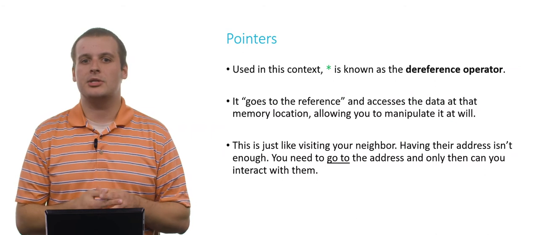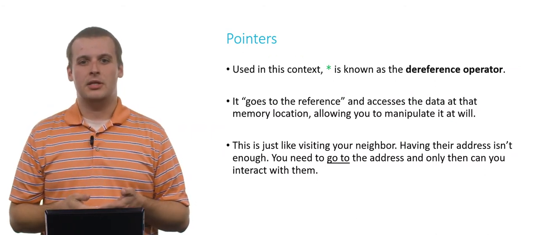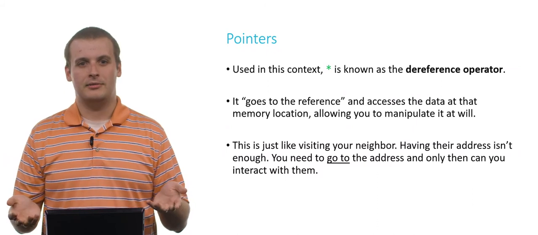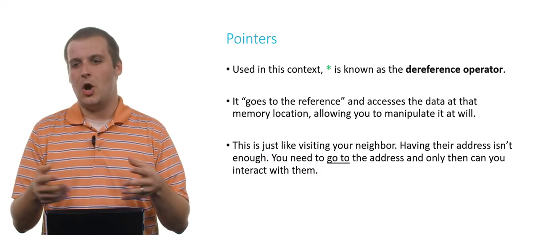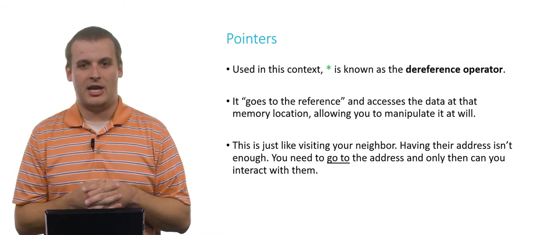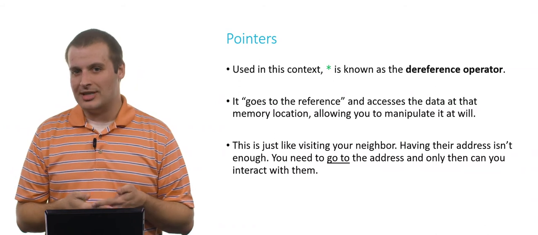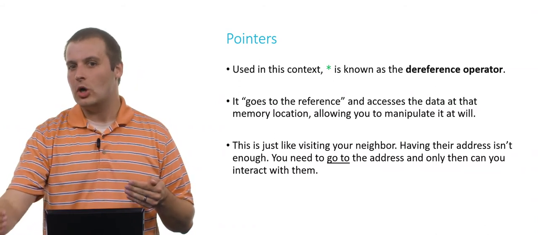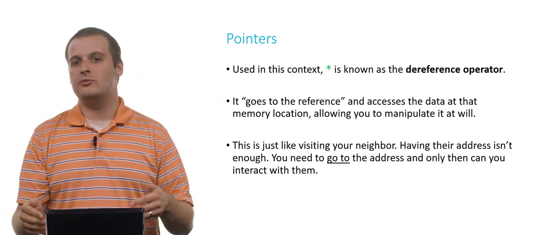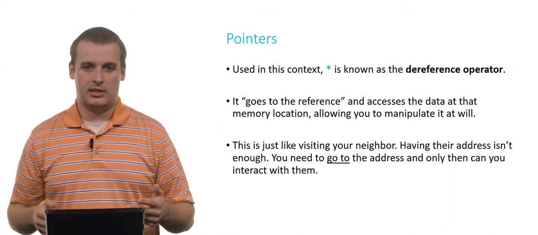Now this is very similar to visiting your neighbor, right? If you know where your neighbor lives, you're not hanging out with your neighbor. You happen to know where they live, but that doesn't mean that by virtue of having that knowledge, you are interacting with them. If you want to interact with them, you have to go to their house. You have to go to where they live. And once you do that, then you can interact with them just like you'd want to.